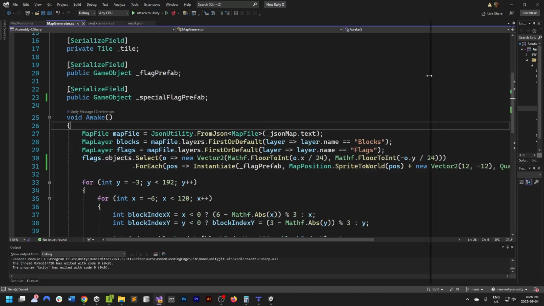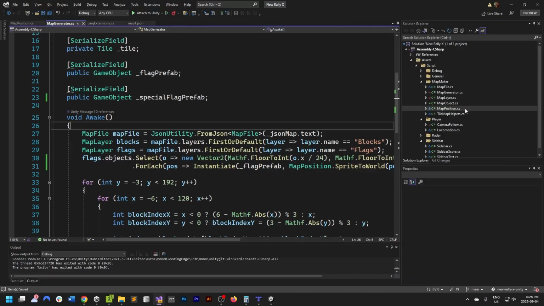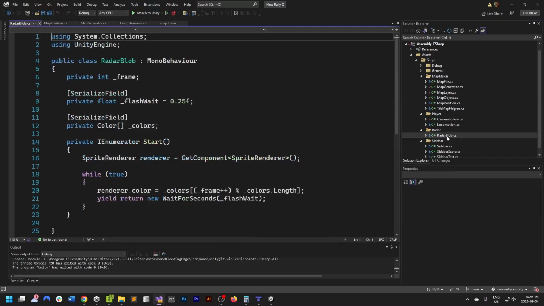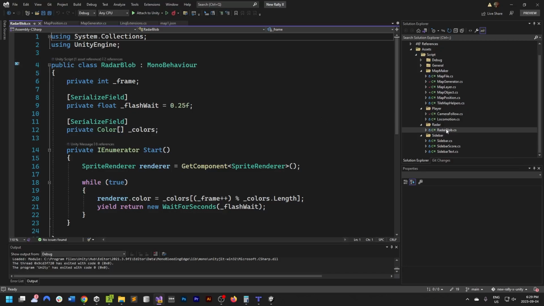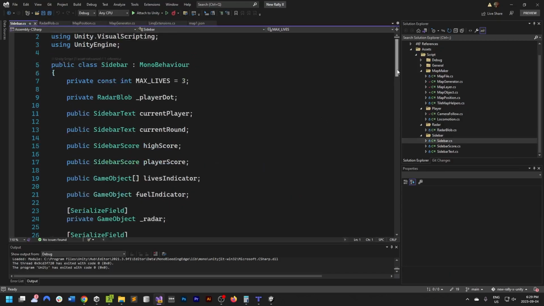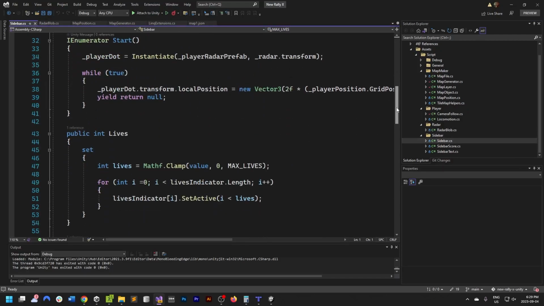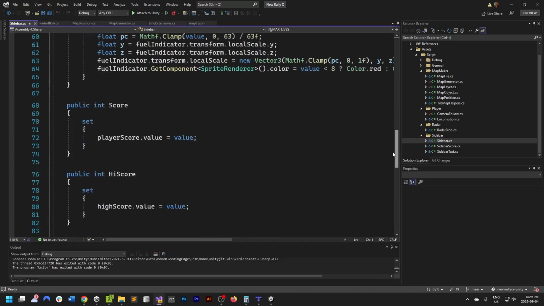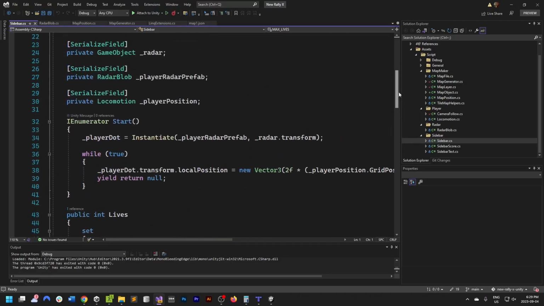Yeah, so if I go to it, it takes the map position. Our radar blob, and then the sidebar itself. All the sidebar does is it takes the update. Where's the update?